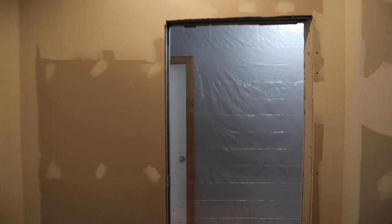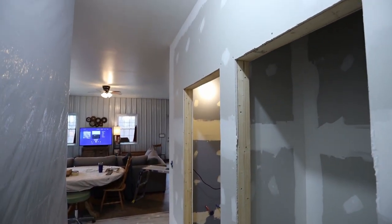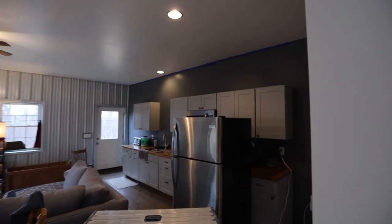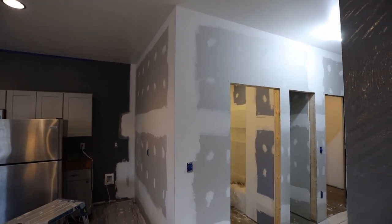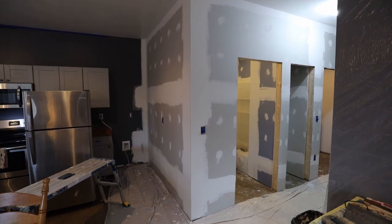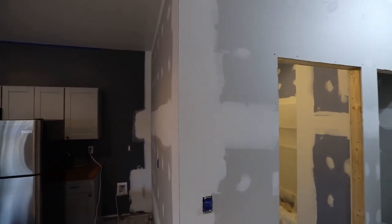So once I had everything hung, I started doing all the mudding. Basically, I put some mud down, put the tape down, put some mud on top of the tape so that it is wet. If you keep it dry, it tends to peel off. So that's the first coat. Then I did a second coat over that to feather it out more. And then a final third coat that I wet the mud down more. It was pretty watery so that it was thin and so I could get a pretty nice finish on this.